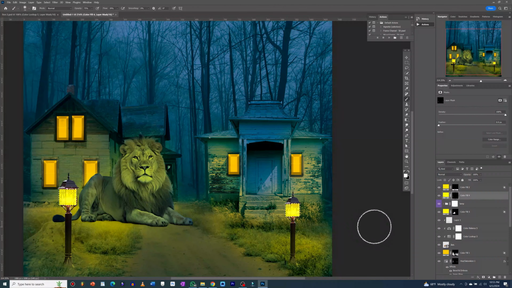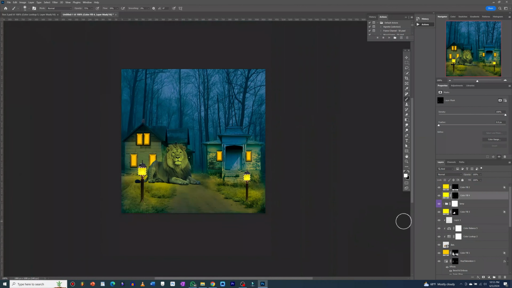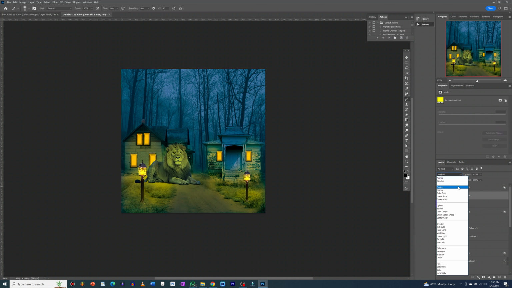Okay, and I can hit on Ctrl plus I to zoom out, and hit on Ctrl plus D to deselect. And what we can possibly do is to play around with the blending mode to see the one that is going to fit. In this case, the darkening is very well okay. I'll just go ahead and use the darkening.